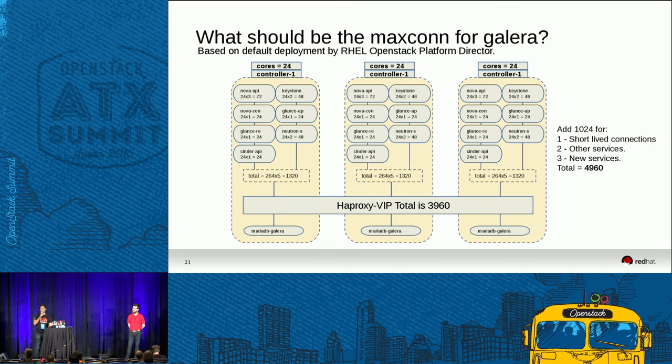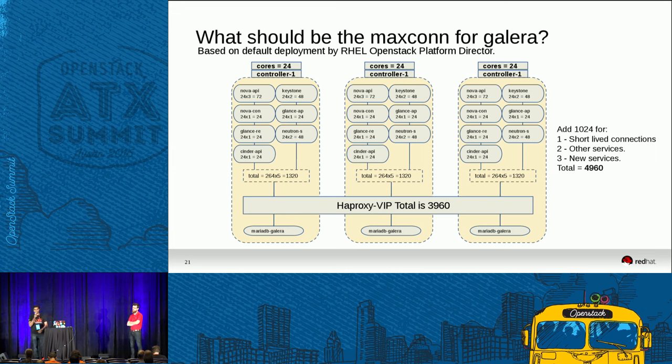And each API worker is going to open 5 long-lived connections to the database. It opens the connection and keeps it open forever, there is no timeout, and it's a long-lived connection. So that means on a single node, it's 264 workers into 5 database connections, which is 1320, and we have 3 controllers here. All of the workers on all the nodes are going to open 5 long-lived database connections. That means a 24-core system is going to open 3960 connections.